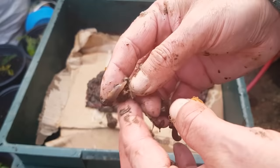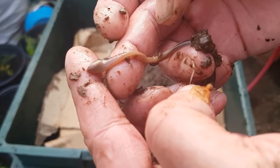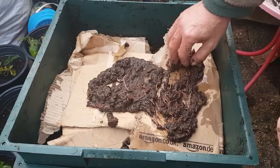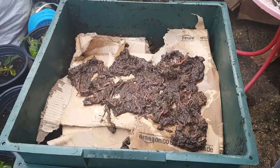Now I noticed this worm caught my attention because of his tail. If you have a look at the tail, it's paddle shaped. So this is actually an earthworm, probably L. terrestris. The paddle shape is the giveaway because these worms make vertical burrows in the soil. When they come out when it's wet or at night to forage for food and drag leaves back into their burrows, they anchor themselves with the tail. So if they feel a threat coming on, they can very quickly spring themselves back — imagine those spring coils kids used to play with, rolling them down the stairs. If you grip the end and stretch it out, that's what the worm does, and as soon as you let go it springs back. That's kind of how they use their tail.